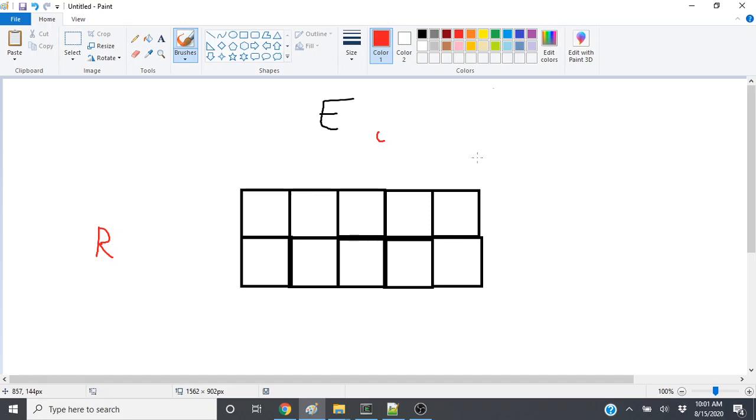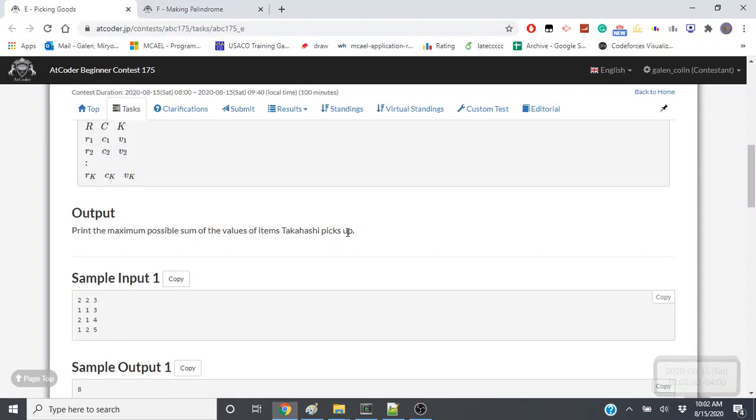And we have an R by C grid. R rows, C columns, obviously, where RC is less than or equal to 3000, which is cool because that means we can make a big array and do that. I'm gonna draw that 0. Disgusting R. Still disgusting, but okay. And some of the positions have 0, and some of them have values. So we're gonna steal the sample here.